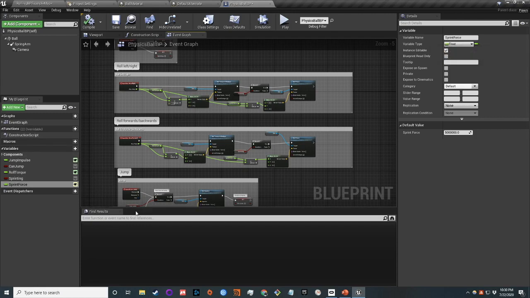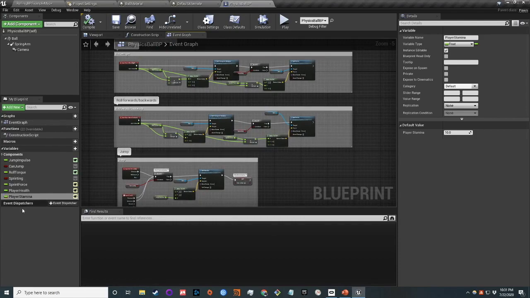So the first two things we're going to do is create a couple variables. We'll start with a player health variable, and I think we'll use a floating point here, and then we'll also keep track of a player stamina. We'll make both of those visible objects, and we'll give the player health a starting value of 10, and the stamina will do the same. We might change these down the line, but let's leave it with 10 for now.